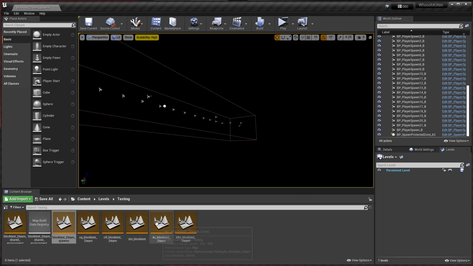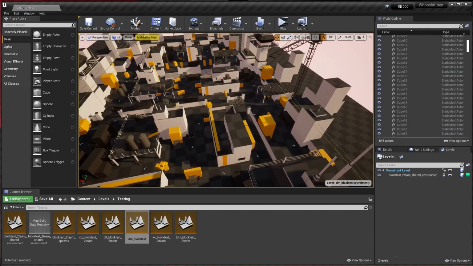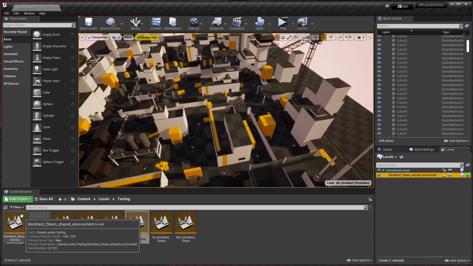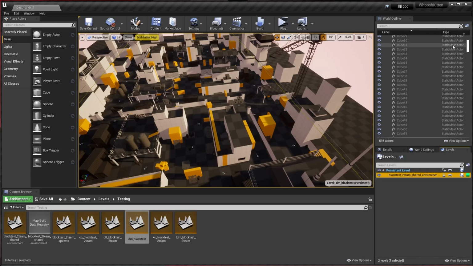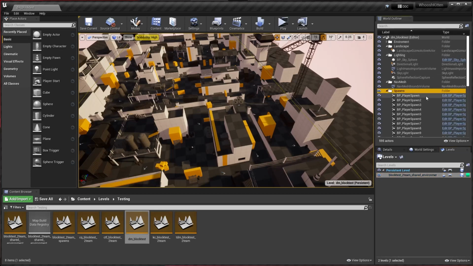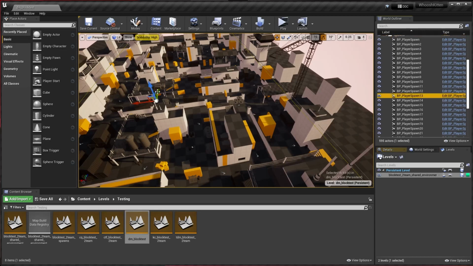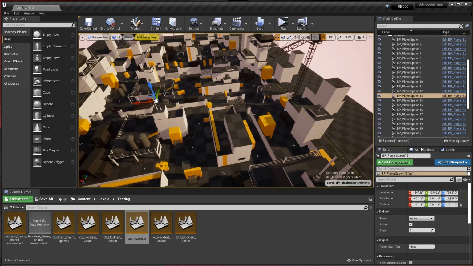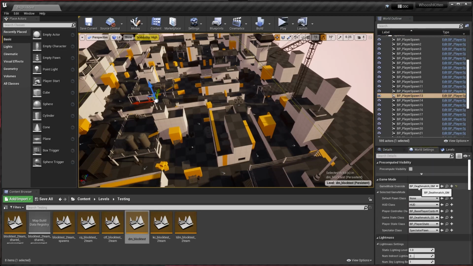And then these 5 levels here are the main levels that the map actually loads, and I've got one for each game mode. So I've loaded up the deathmatch level, and as you can see, it's using this shared layout environment, which I showed you over here. And that's the main layout. And then within the deathmatch level, you can see I've got the spawns here scattered throughout the level, and I've set up the deathmatch game mode and game state and everything like that.